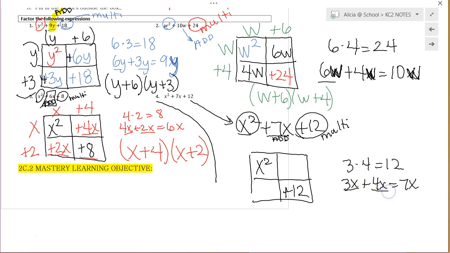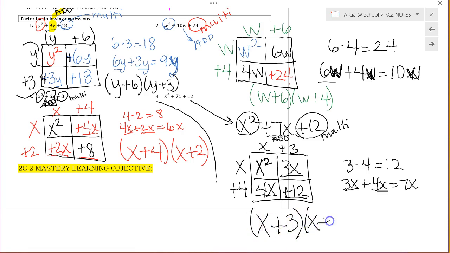I'm going to take those two, put them in anywhere I want in my Punnett square box, and figure out the outsides, right? X times x does give me my x squared. X times a positive 3 gives me a positive 3x. X times a positive 4 gives me a positive 4x. Again, we're working backwards. And then 3 times 4 does give me my 12. So my final answer in factored form then is going to be x plus 3 times x plus 4. Those factors, again, doesn't matter which way you have first or second. As long as you have both of them written down, you are good to go.